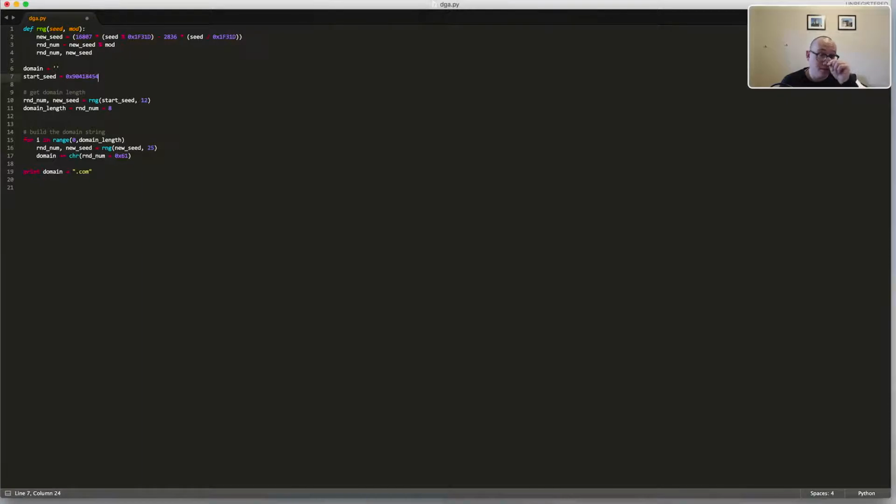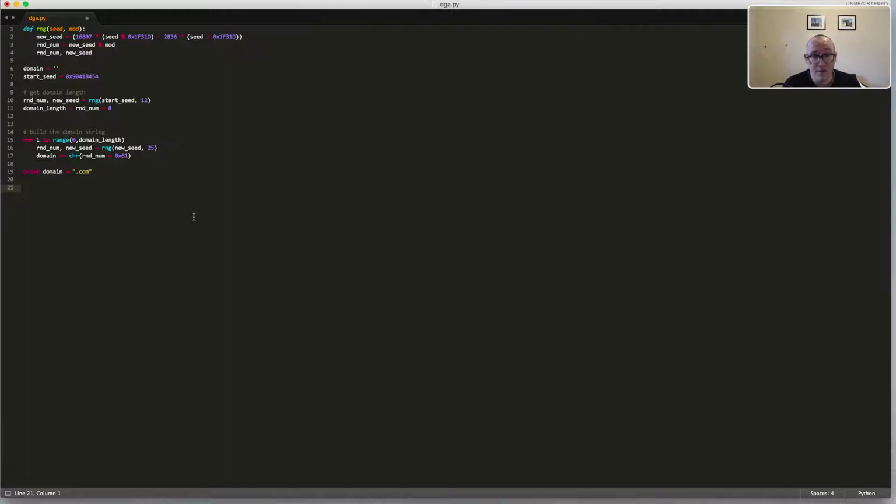Okay, so that's our start seed, and we should be able to start generating domains now. What this tells us is that for each malware sample, there is going to be a finite number of domains generated. Because the seed is a hard-coded DWORD, it's not going to change with the day. So it's not like a time-dependent DGA where each day has a different set of domains. Once you generate this set of domains, it's good for the rest of the lifetime of the sample. So this is actually a good one for us.